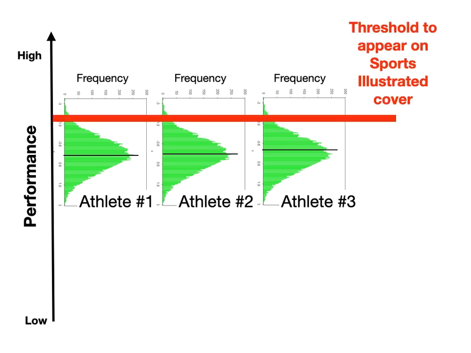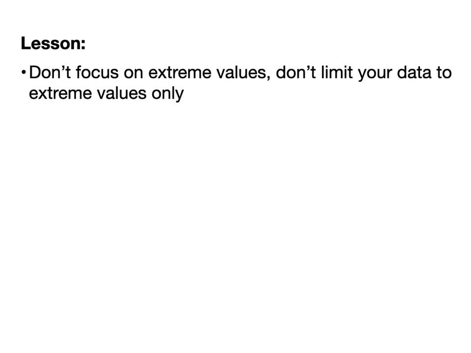Okay, so there's a threshold to appear on the cover of Sports Illustrated, right? They're not going to be on the cover unless they just recently did some really good stuff, like at the peak of their personal performance. Well, guess what? On average, when you look at them at some other time, they're going to be doing worse than that peak performance. So that's regression to the mean, and that explains the Sports Illustrated curse. It's not some magic thing. It's just a feature of sampling.